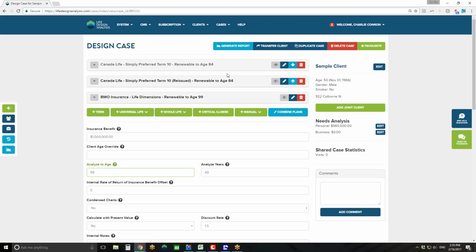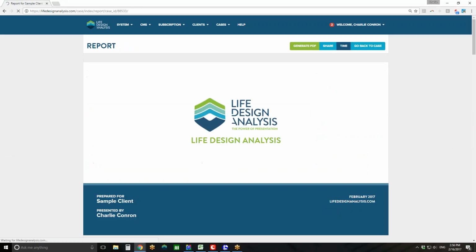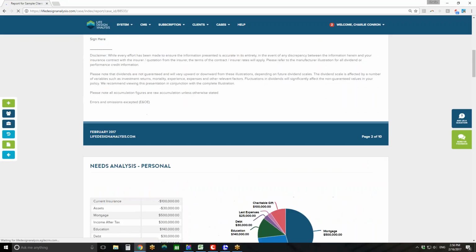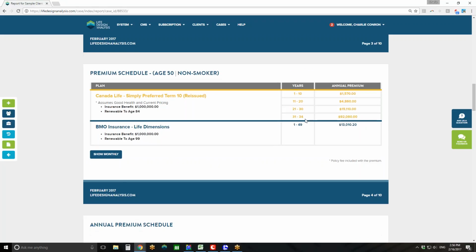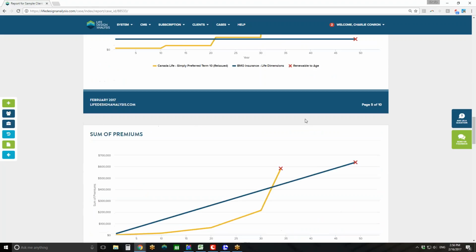And I'm just going to say 99 here and generate this report. So hopefully that handles some of those objections, like what if I were to buy term policies over and over. So let's just generate it and take a look at what that looks like here. Again, we're going to see our next premium schedule, but there's no free lunch. At some point it does renew, and we either have to lose that coverage or go forward.